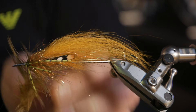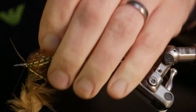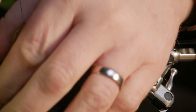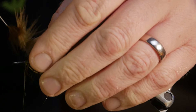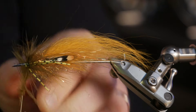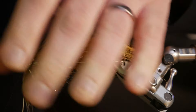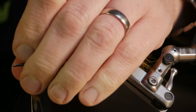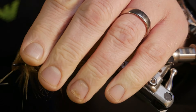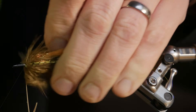As always, we pull back the strands so we get all the strands on one side. This can be a little bit tricky with the rubber legs, but if we don't rush it, usually it's just fine. The rubber legs we can adjust again after we have put on the hackle. As you can see it gets rather fat and fluffy here in the front.